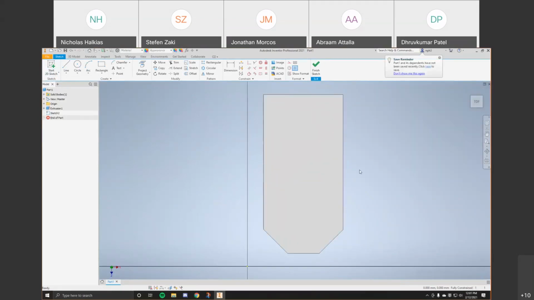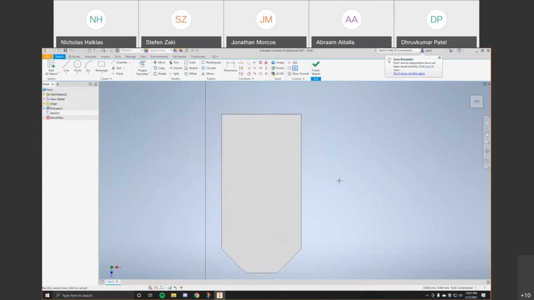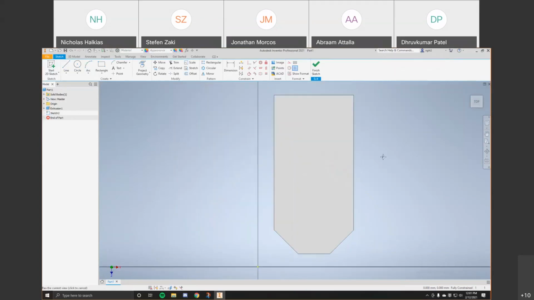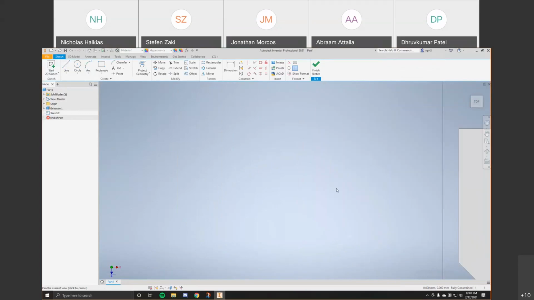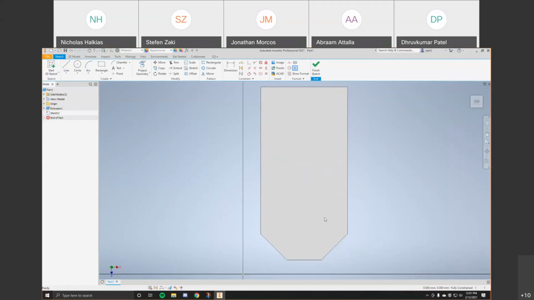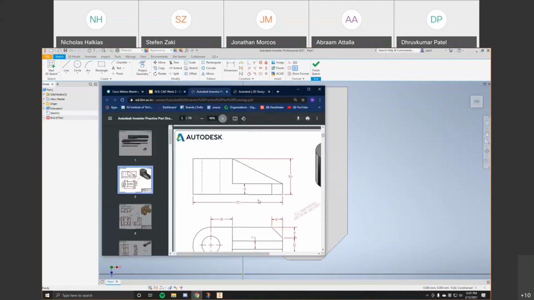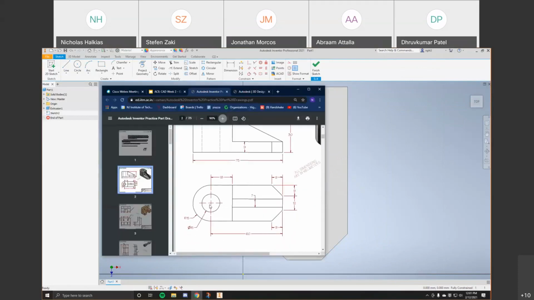And now, I'm sorry I didn't mention this before, you can just freely pan around by using mouse 3. And if you're off screen and you want to zoom back to your drawing, over here you have this magnifying glass with a sheet. You just click it and it brings you back. Yeah, sorry, mouse 3 is clicking the mouse wheel. Thank you, Kevin.